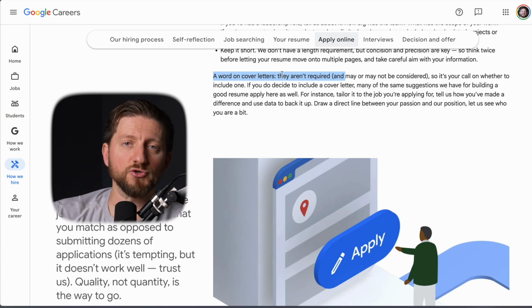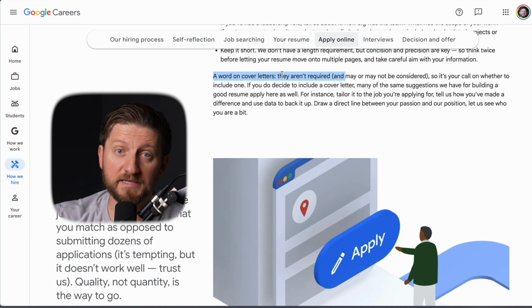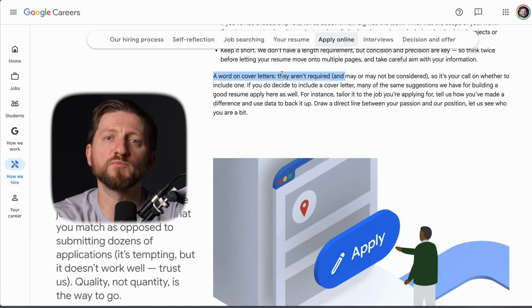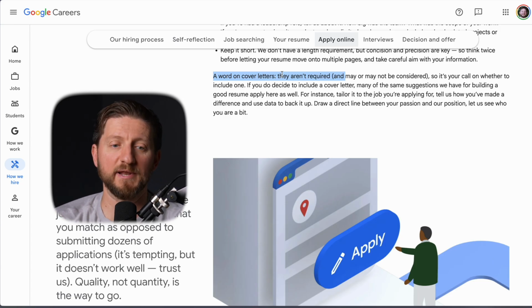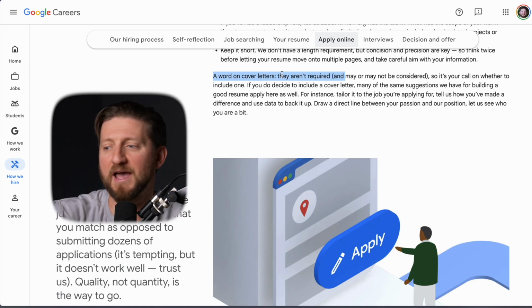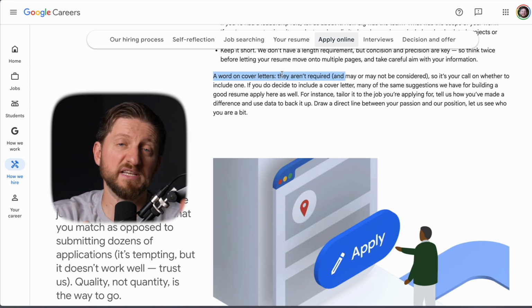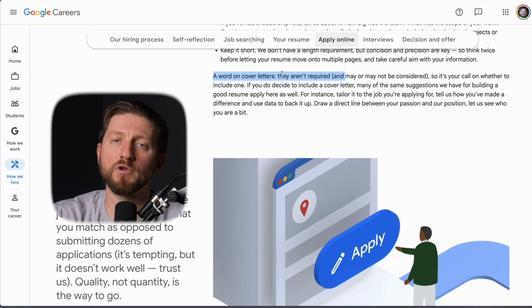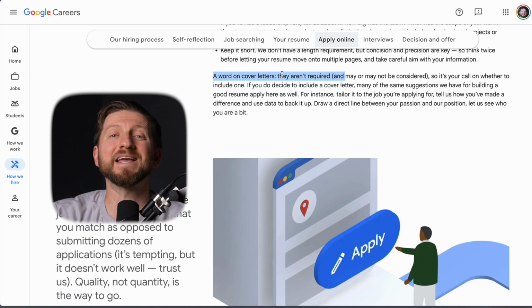We do recommend doing separate outreach, where you're writing an email or a DM, maybe on LinkedIn, because you're trying to say, hey, I can solve this problem for you. But the format there is not a cover letter format. It's more of a practical format. Hey, I'm applying to this thing because I've done this other job at this big company with this much impact, and I can do the same thing here. Please forward this resume to your recruiting coordinator. Keep it super, super short. It's not really a cover letter. It's more of a what I can do for you, what problem I can solve for you.